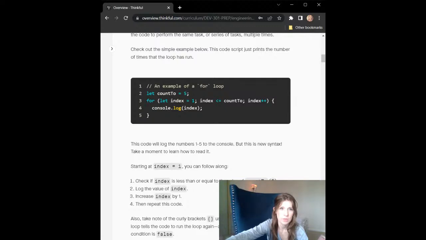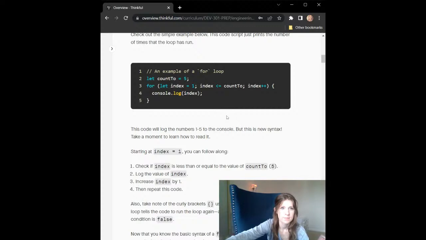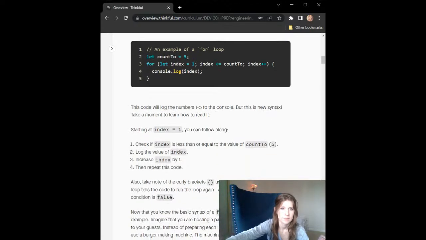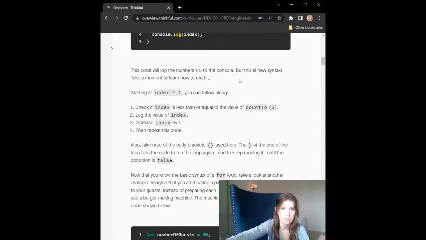Let countTo equal 5. This code will log the numbers 1 to 5 to the console, but this is new syntax.